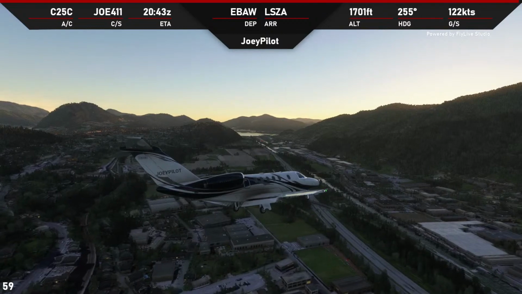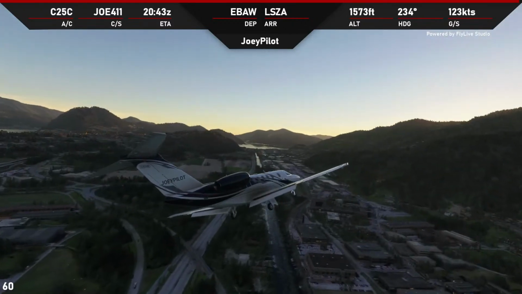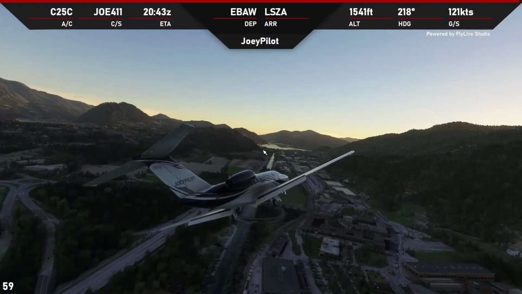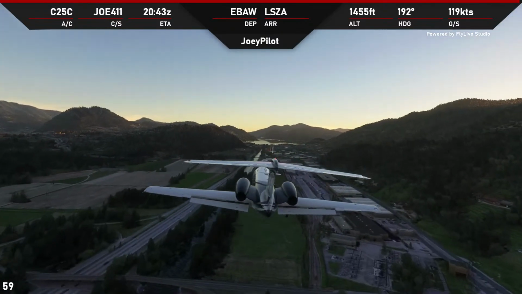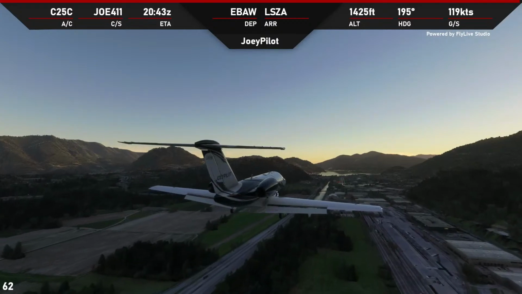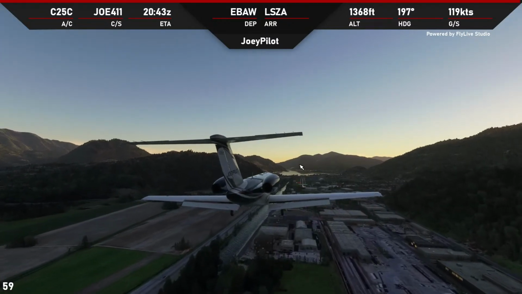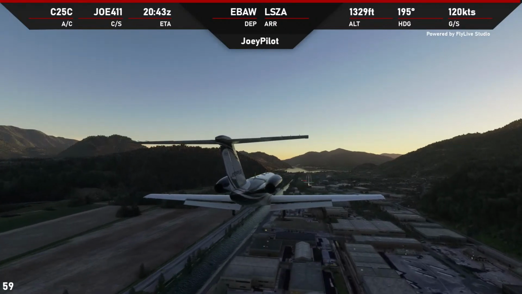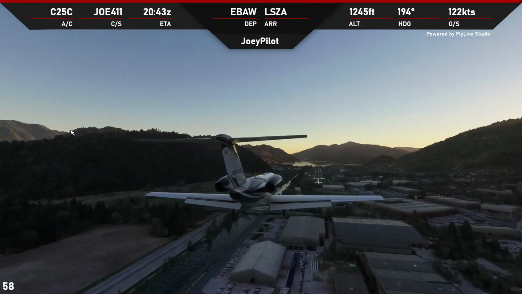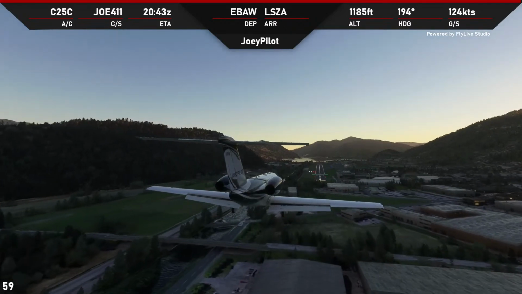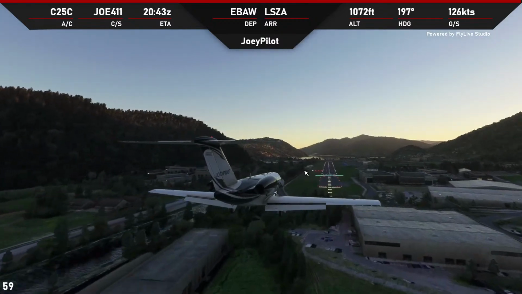We did manage to do the turn quite well, I feel like. Didn't overshoot the runway that much. Yeah, we were low on the glide slope pretty much all the time, so that's something to improve next time we go to this airport. At this point we were finally sort of on glide slope, but not very much.